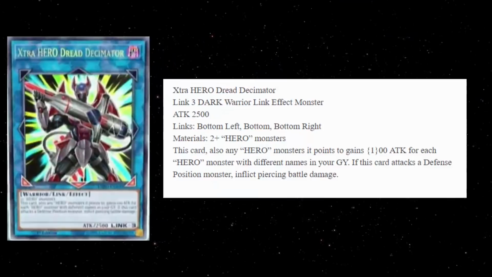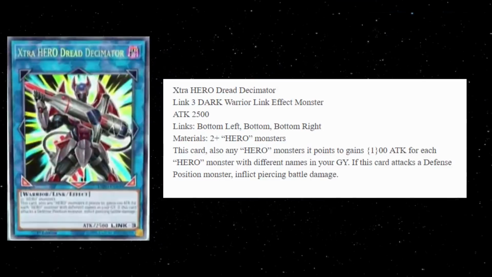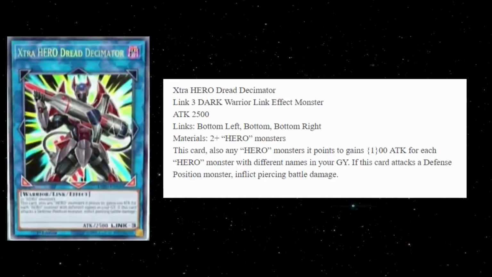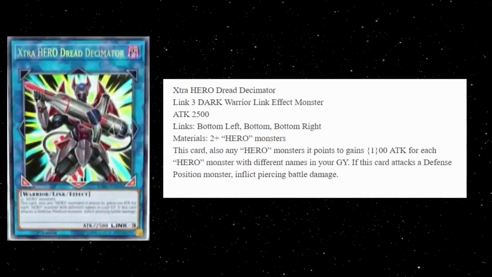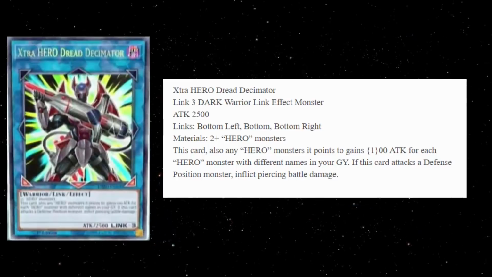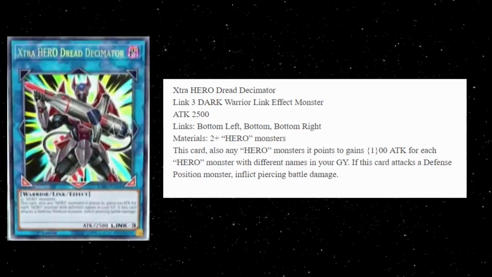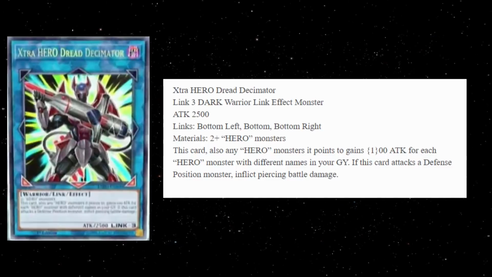So this is Extra Hero Dread Decimator. It's a Link 3 Dark Warrior monster, 2500 attack. Everything so far is okay. The link points on this card are absolutely fantastic. They all point down towards you, so you're talking just bottom, bottom left, and then bottom right. The materials are also pretty easy: 2+ hero monsters. I don't think that that's going to be a problem. Especially, I guess, if you go Wonder Driver into this card, should be a very smooth and easy transition.